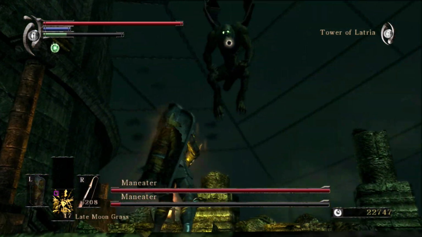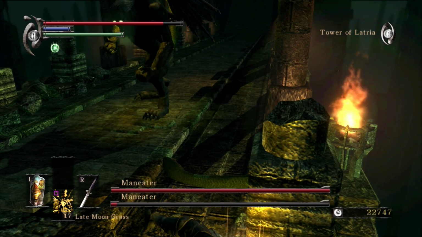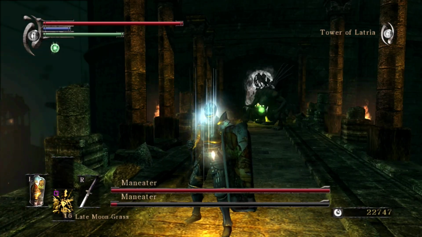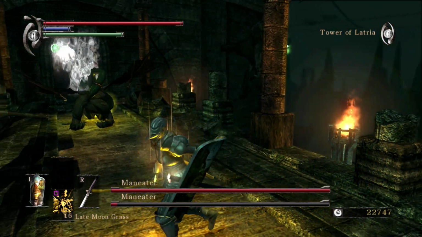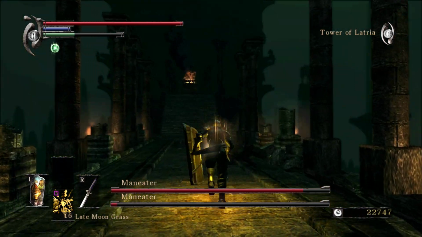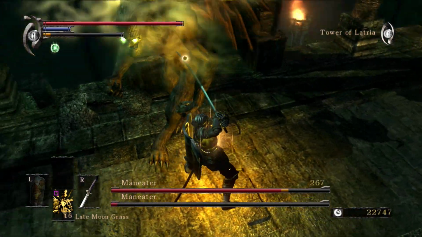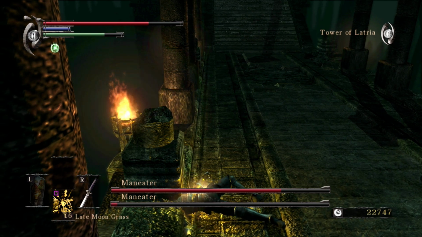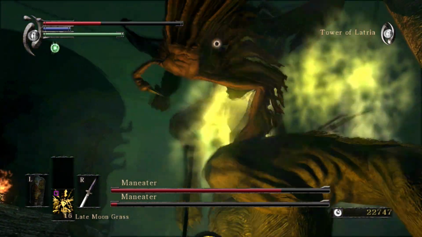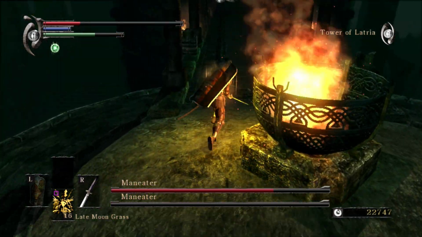Ah, that's not good. Because now we've got two of them on us, and this is not going to go well. So this is the non-ideal situation for fighting this boss, and that dude is just going to keep doing that. And I've made a complete mess of this. And that's not the one I thought I was going to be hitting. Alright, so we need to get this guy real quick. There we go. So the first one is down, and we're going to run from that guy.